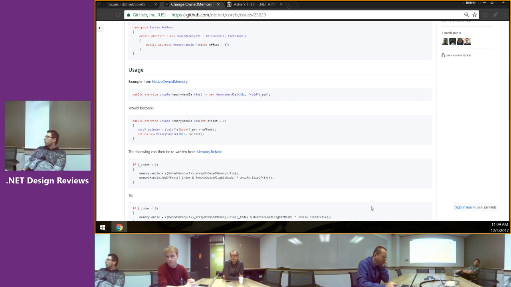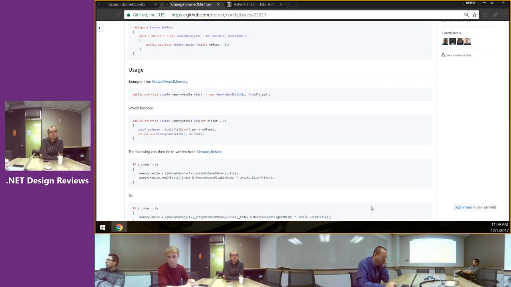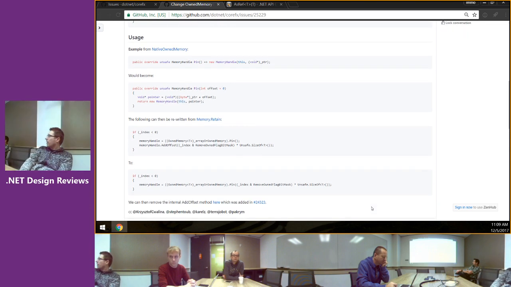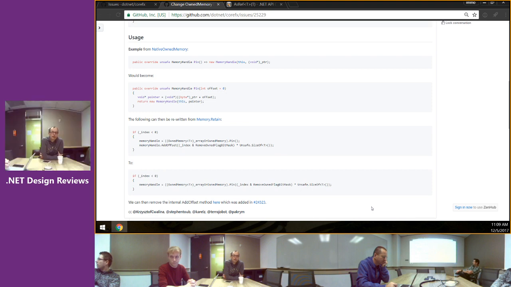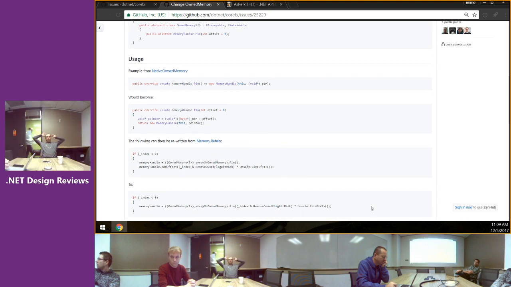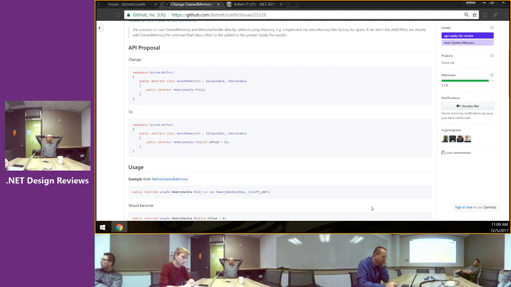Yeah, I have no problems with that. I mean, can we actually do it the way it's suggested, meaning an optional one? Or do we have to introduce a new overload? Yeah, it can be optional. So it's not too late to change that? Then I don't care. No, otherwise we have a bit of a hack, plus you cannot use owned memory directly in the same way that memory of T is using it.